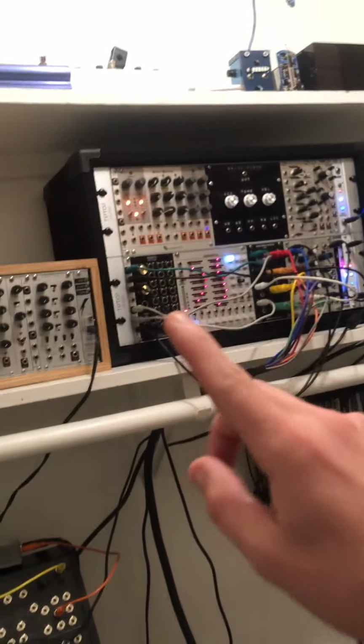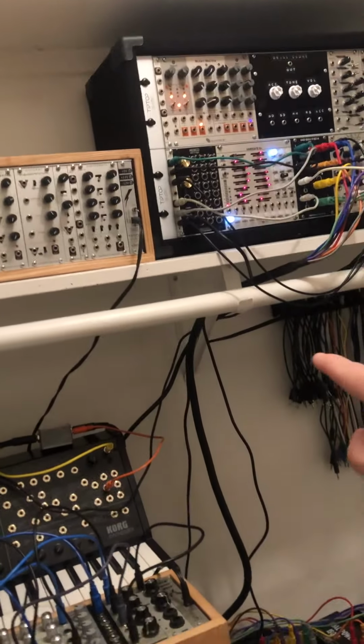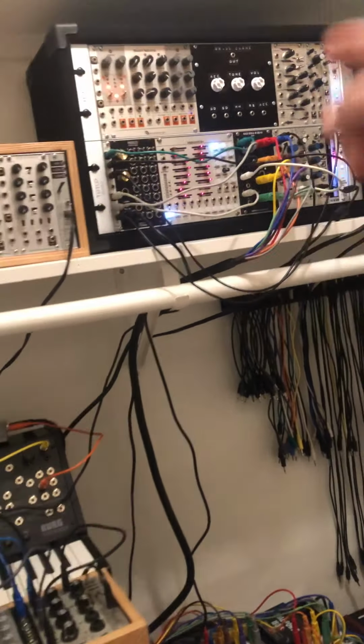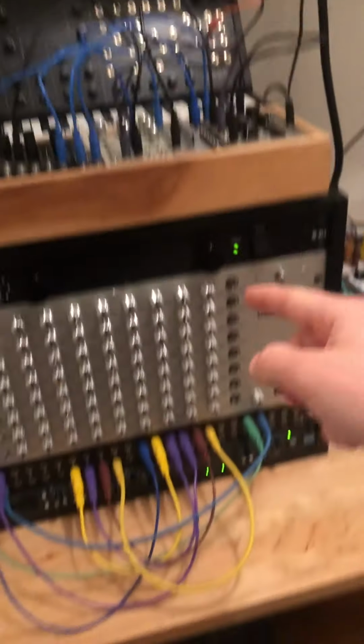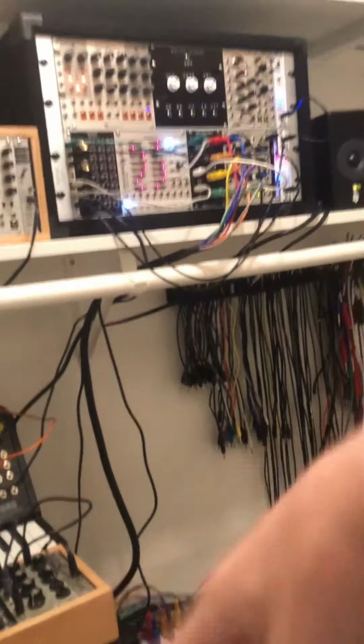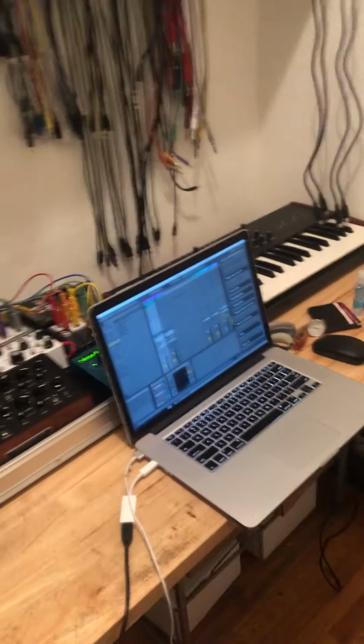Now the thing about Bad Idea 18214 is it's passive, which means it can go in both directions. So I use the patch bay over here in this module to pass control voltage and audio and other stuff back and forth between my modular system, my computer, and pedals and stuff. Wow, that sounds really useful, doesn't it? It's almost like I made this for a specific reason.